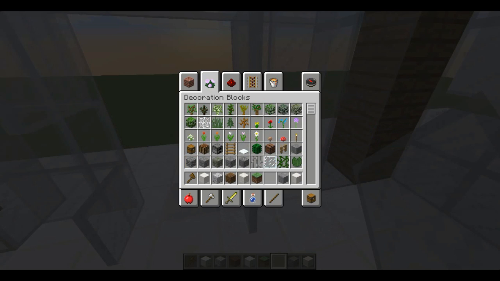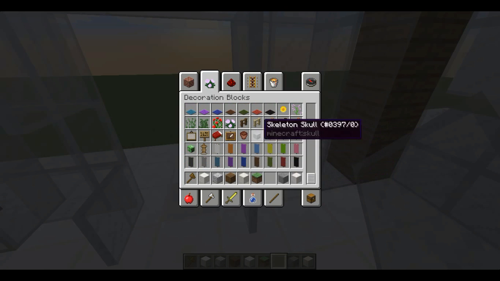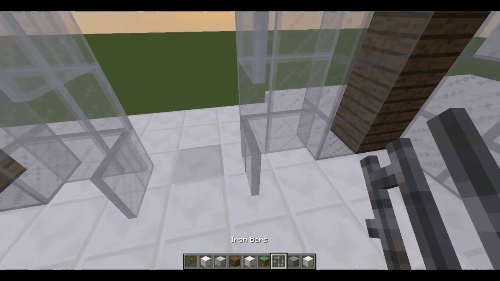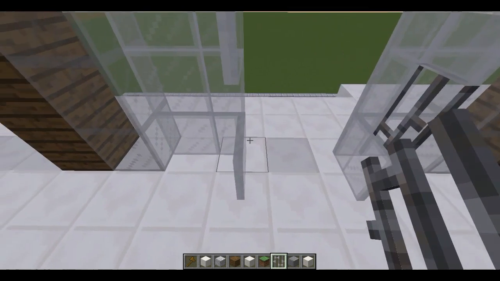I need iron bars. Usually people use fences. I kind of like iron bars because it looks a little bit better. It just does something, just a little bit.